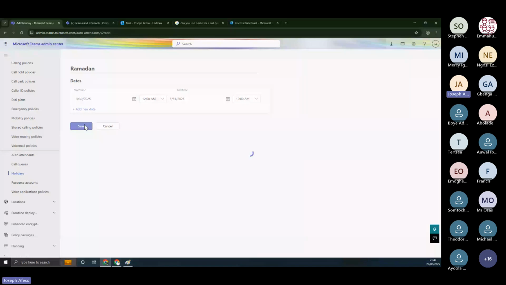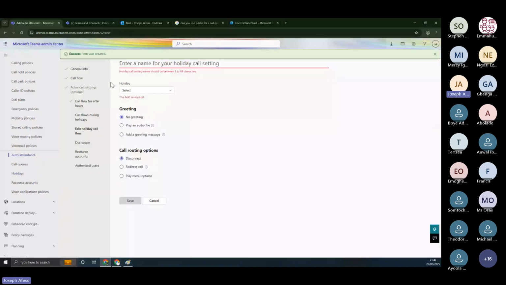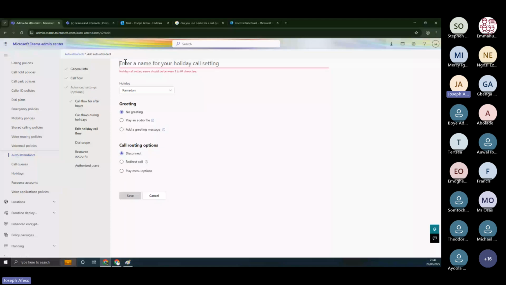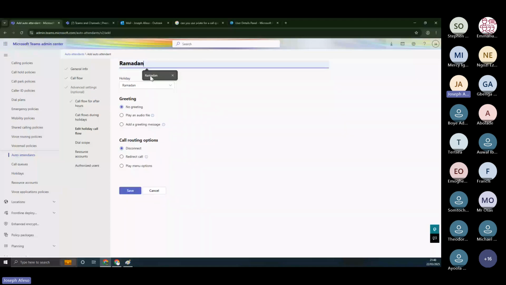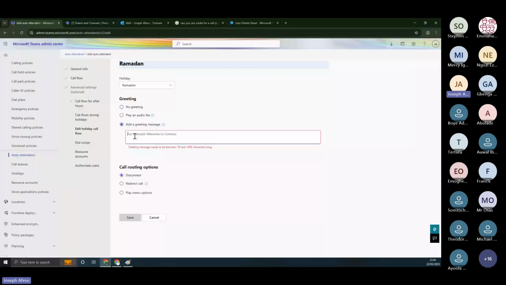So I'm picking up my holiday, and I'm picking Ramadan and I'm going to call it Ramadan. And then if I want to put in one Ramadan music, I can put it there, right? But if I just want to add a greeting message to say happy Ramadan or something, happy Ramadan.